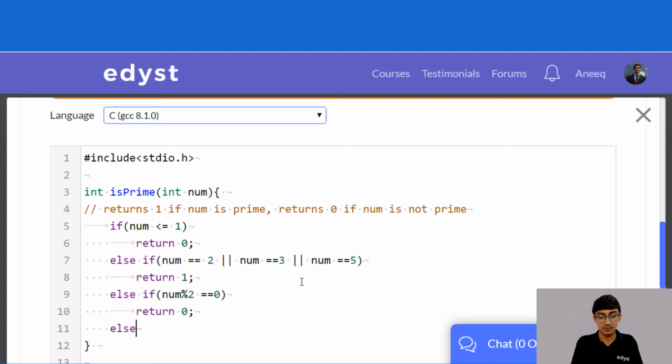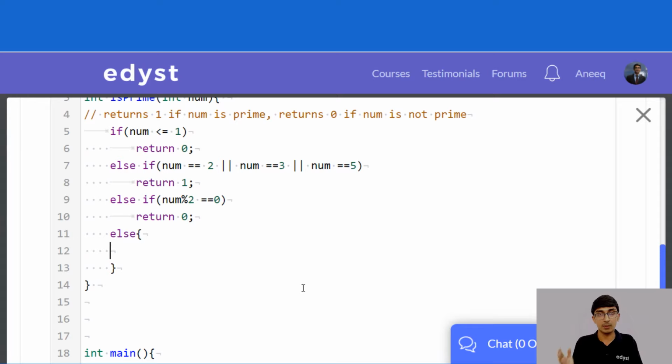The other cases are, we have to check from 3 up until that number. We basically have to check if that given number has any factors or not. If that number has factors, then it's definitely not a prime, otherwise it's a prime. So we'll run a for loop, and I'll start from 3 because it's not an even number, so there's no point in starting from 2. Let me check all the way up to num divided by 2, and I'll explain num divided by 2 at the end if somebody has a doubt.